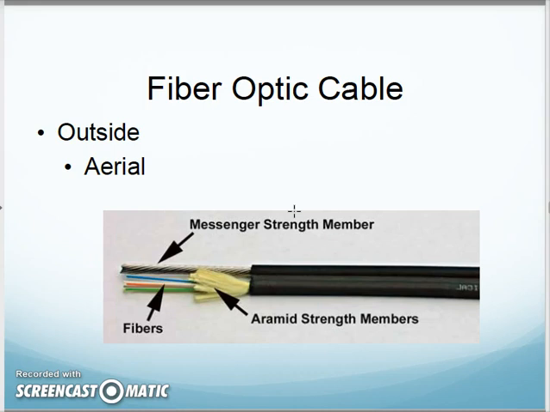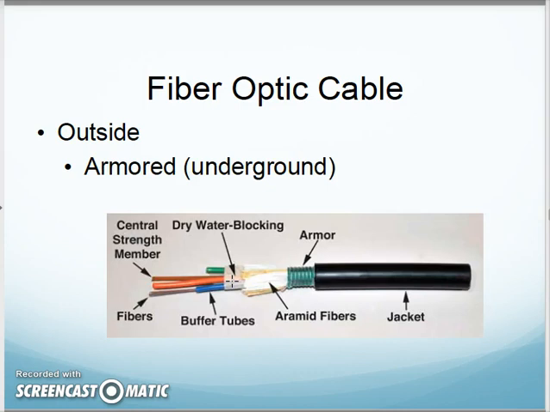Here's a type of aerial fiber optic cable that almost looks like a figure eight if you were to look at it from the end. The top half of the cable is actually a steel cable that would get anchored to telephone poles. And then the bottom half of the figure eight is a tube that the smaller fibers are in. So the weight of the cable is being anchored and supported by the steel cable, and the fibers are going along almost like a little hammock or cradle underneath it, so they don't get stressed and broken. So there might be an aerial cable for installing outside between telephone poles.